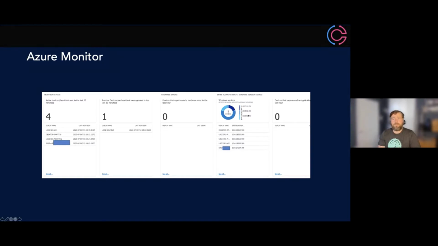And then most applicable probably right now is the Windows versions, identifying, well, in this case, I've got one system at Windows 10 1909, one at 1903, or three in 1903, and then a bunch that are just older than that and should be either updated or upgraded to a new system.